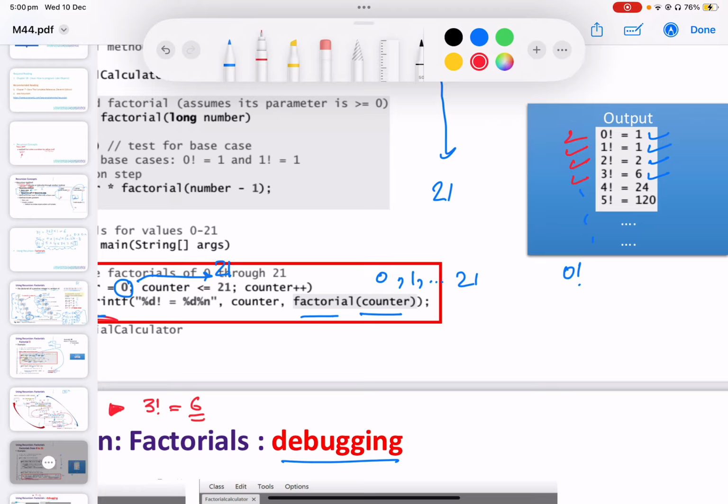For example, with this you only have one call. Here, I think one call. Here, maybe you have two calls. Here, you have 6 calls, and so on. So the number of repetitions depends on the number you're sending. Factorial 5 is different from 4, different from 3.